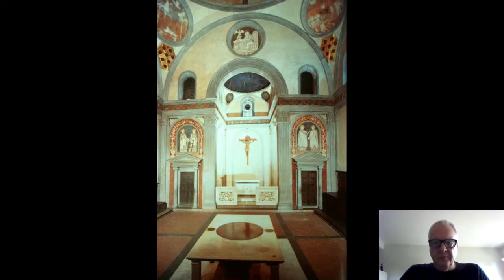So the pendentive dome is the circle and the square in plan. So it's the same thing as the drawing of the Vitruvian Man by Leonardo da Vinci. The circle is heaven, the square is earth. So the sacristy is where the liturgical instruments and vestments are kept in a church. The sacristy also acts as a martyrium, accommodating the ascension of the soul of the martyr to heaven from the square earth to the circular dome.